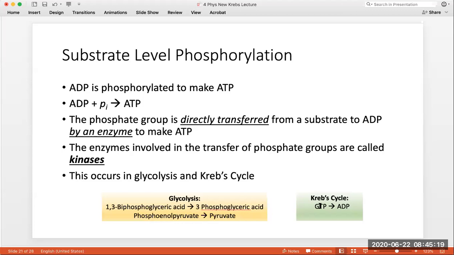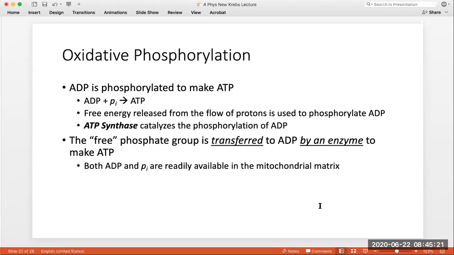That's substrate level phosphorylation. The process that we just talked about with the electron transport system is oxidative phosphorylation, because phosphorylation is tied to oxidation. So remember that concentration gradient of hydrogen ions is created by the oxidizing power of oxygen. And then that concentration gradient is used to capture energy to attach a phosphate group, which is just in the matrix of the mitochondria, to ADP to make ATP. That's oxidative phosphorylation, and that's what happens in the electron transport system.